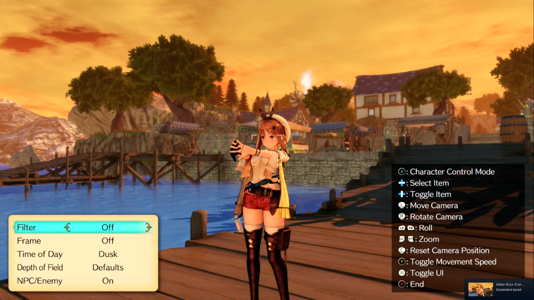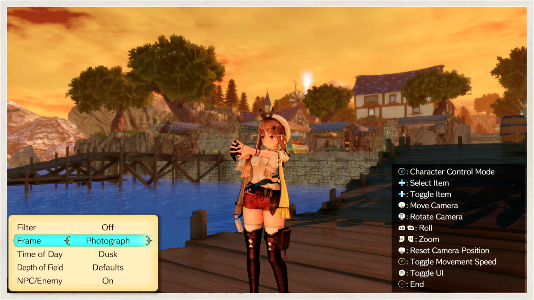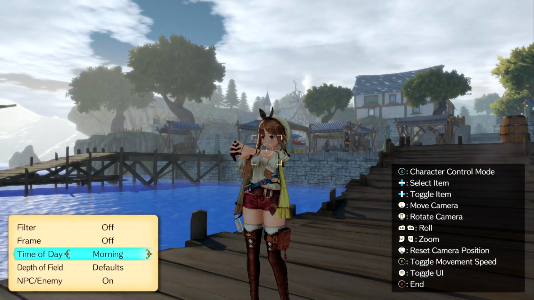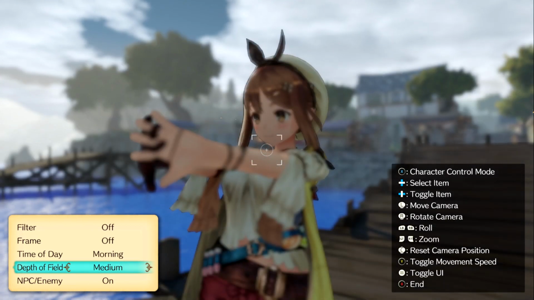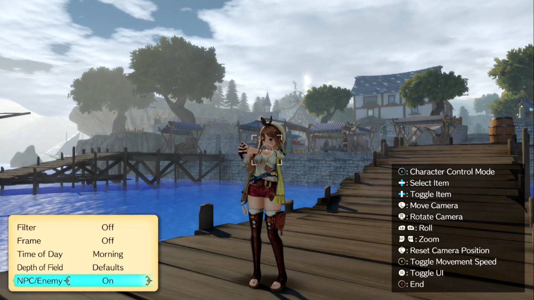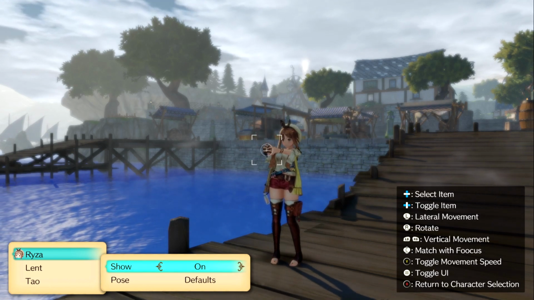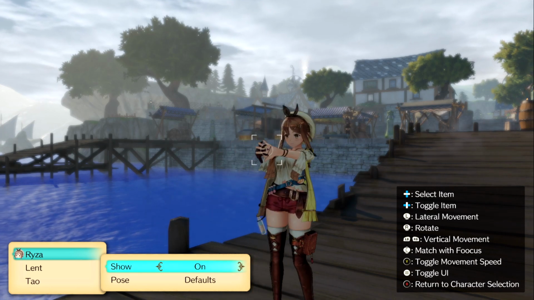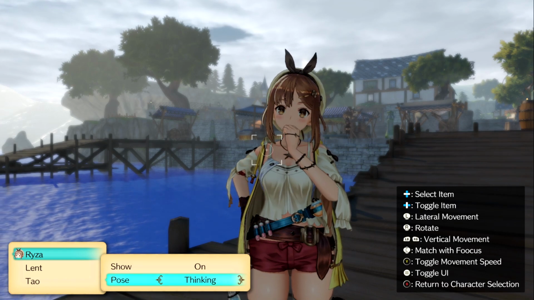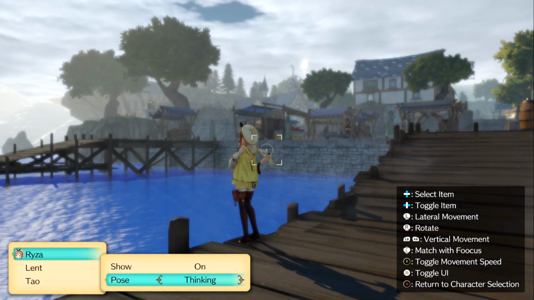Anyway, before we continue on with the story, here's a little bit more about photo mode that I should mention. You can change the filters, obviously. You can change the frames, change the time of day. You can change the depth of field, but I'd rather have it on the default like this. You can turn NPCs and enemies off, and you can even control your character. Anyone who's in the party right now can be accessed for photo mode. So you can basically move around the characters just like this. You can choose to show them either on or off. And you can make them do poses, such as standing, standing special, happy, angry, sad, surprised, thinking, which is my personal favorite. And the one that I commonly use on my Twitter posts, like thinking Ryza, thinking about life. Just like this.